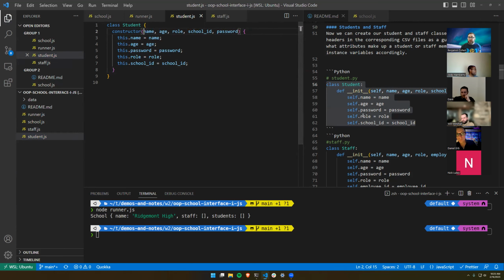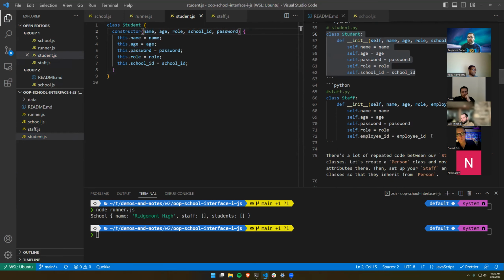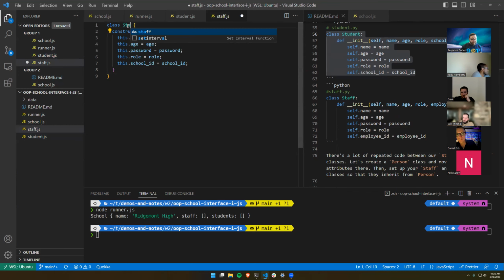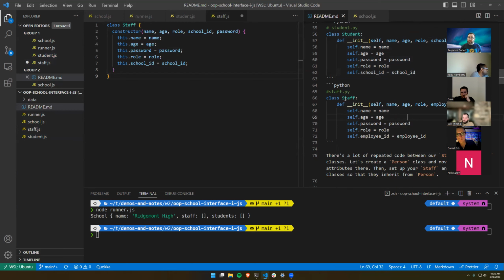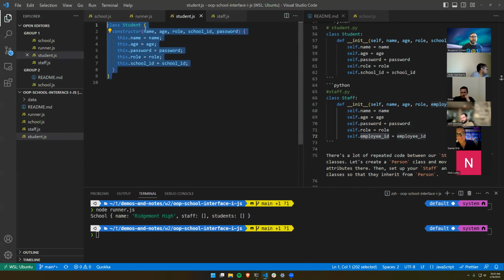And again, even though we don't actually mention it here, well, first I'll create that staff too, but I like to test things out. So we're going to test things out right after this. This is a staff. The only difference between a staff is that we don't have a school ID, but an employee ID. So employee ID here, and let's actually clean this up a little because I'm seeing name, age, role. Like, let's just do this in order.